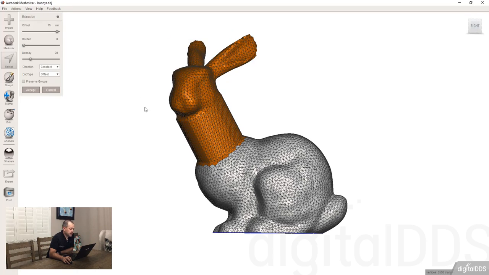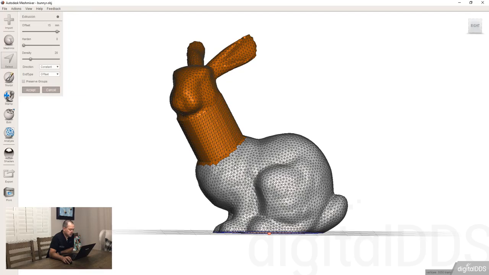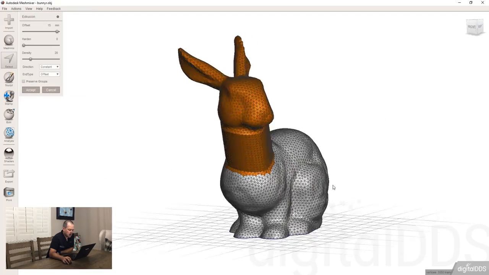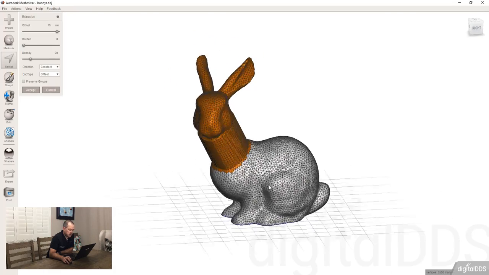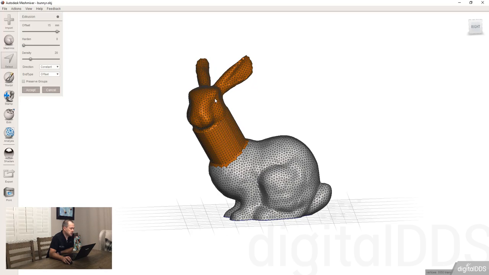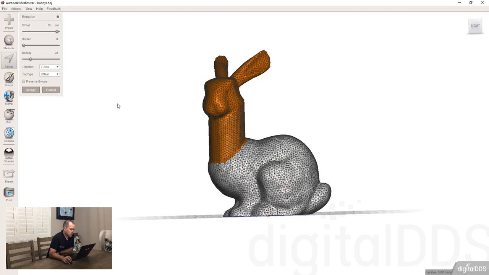And I want to talk more about directions. So the other thing to note is that we have a grid. See how this bunny is sitting on this grid, and that grid has like an X, Y, Z to it. We'll come back to the normal one in a second, but if you choose the Y direction, notice that it is going in the direction perpendicular to this grid.